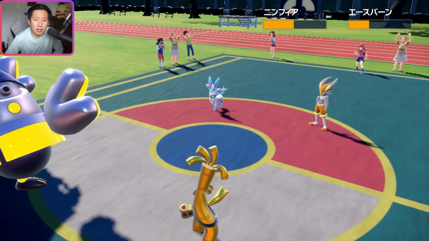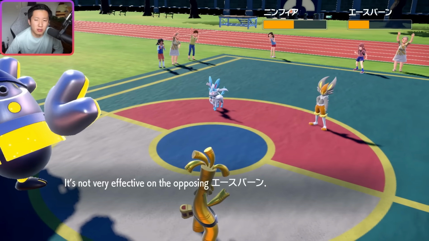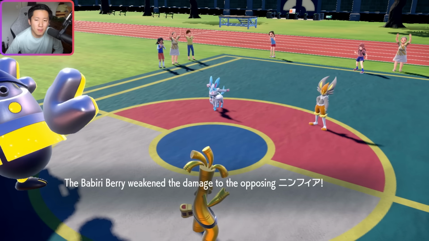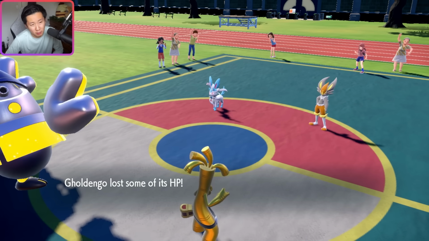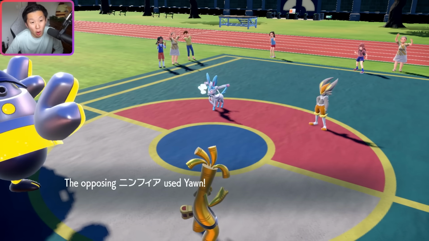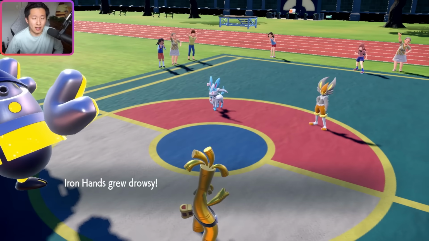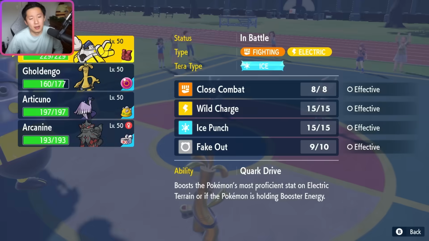Really good damage, but I can't help but wonder if I should have Shadow Balled the Cinderace instead. I'm going to get Hyper Voiced right now. Oh! Wow, okay, they go for Yawn. I will happily take that. I will very happily take that.